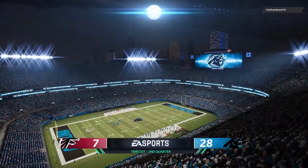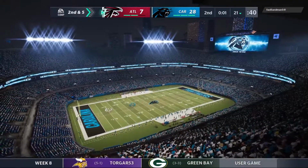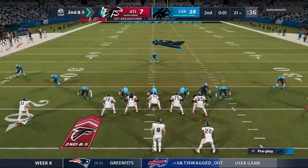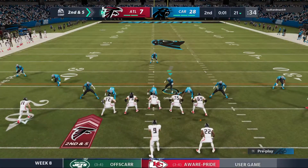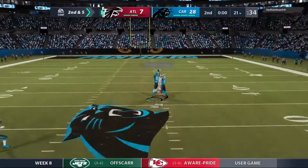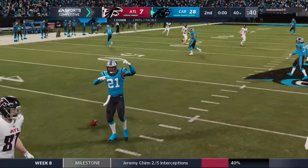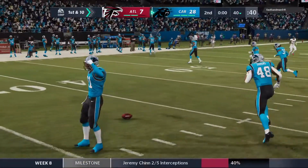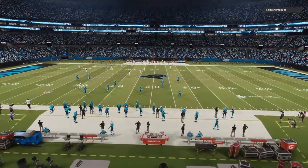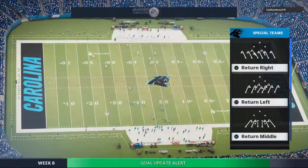And with just 1 second remaining in the first half, they'll call the timeout. 2nd down and 5. The final shot before the break, Stafford. And my goodness, another interception. Picked up by the rookie Jeremy Chin. And he will be brought down as time has now run out on this first half of action. With the score. So we reach halftime in what's been a fairly one-sided game so far.